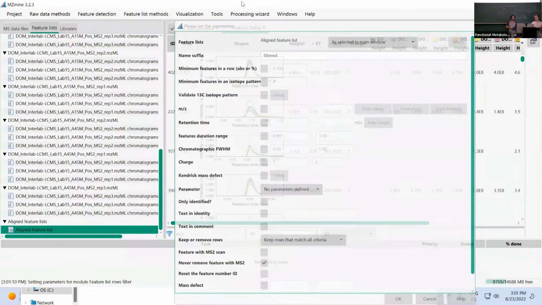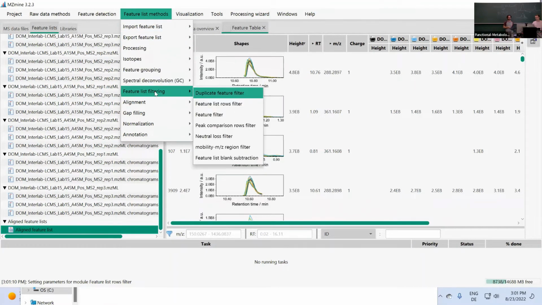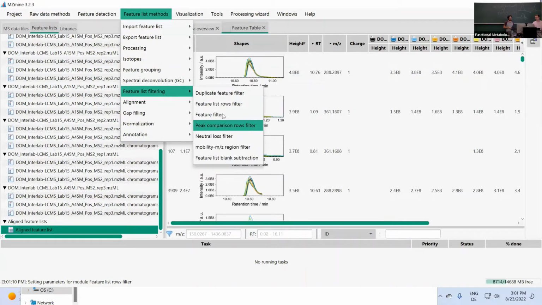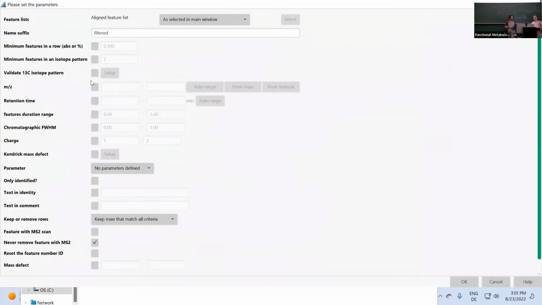Sorry, it's going to be easier later when we use the batch mode, but I think it's good to know where the modules are. So we have the feature list methods, feature list filtering, and the feature list rows filter. In the rows filter, we can apply a minimum number of features.